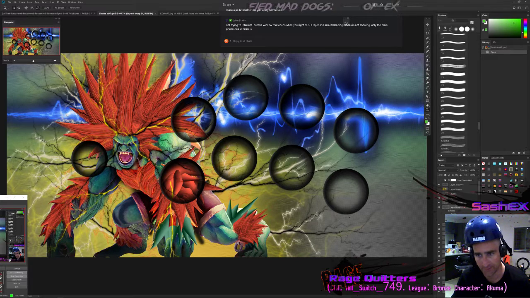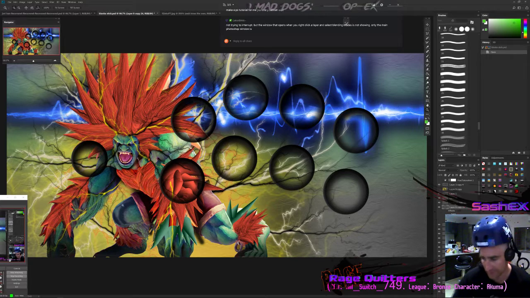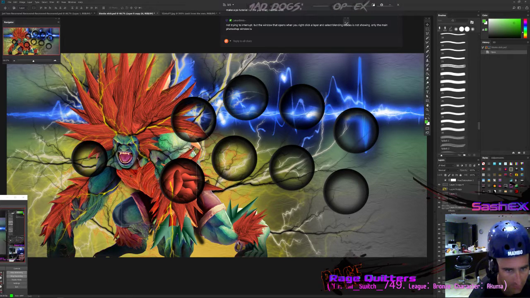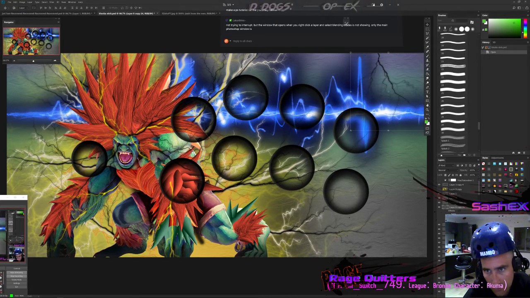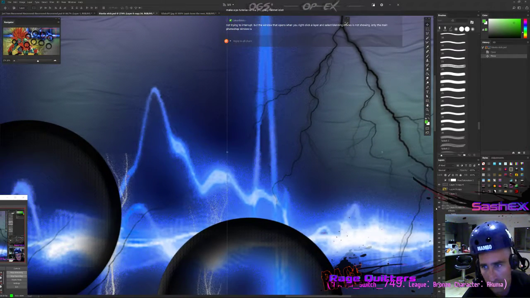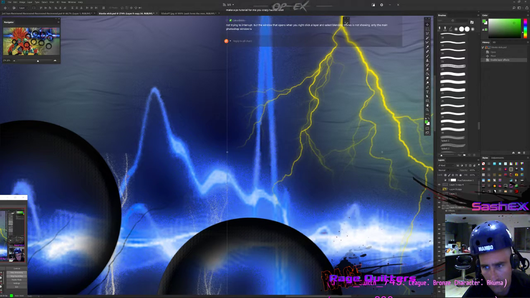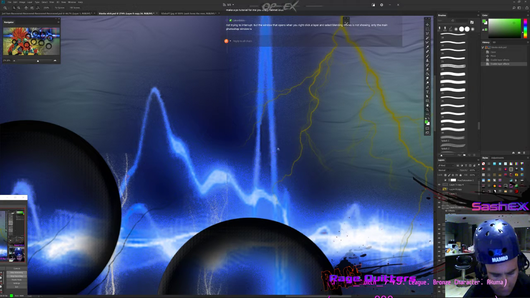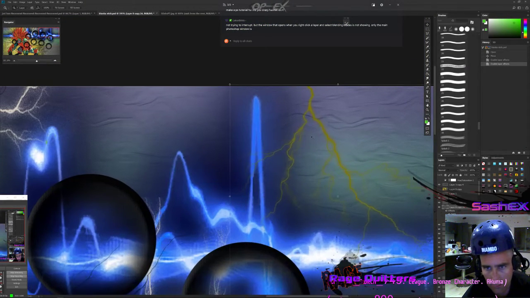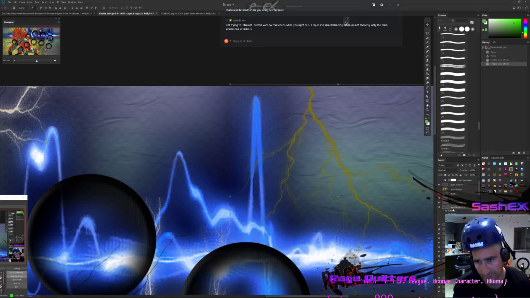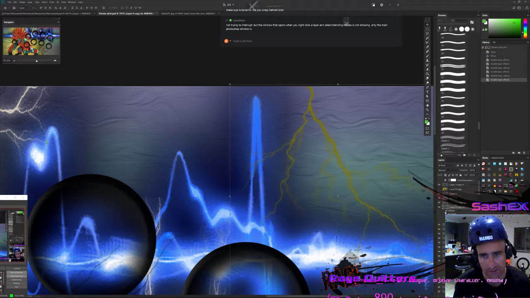You can see here, there's this lightning. Yeah, so with the layer effects and not, you can completely change something.